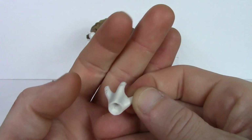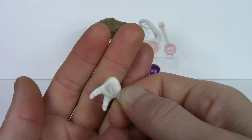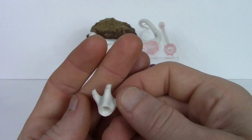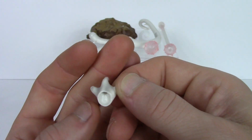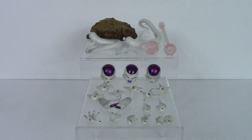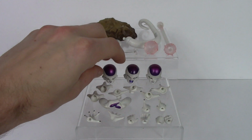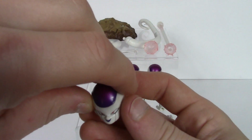And they did a great job with these as well. Very nice paint shading on the top and the bottom of the feet, and very nice sculpt on the bottom and the top of the feet as well. And you can see there's the L because that's the left foot. So we do get the interchangeable feet and the crossed arms, and then we also get 3 interchangeable heads or faces.